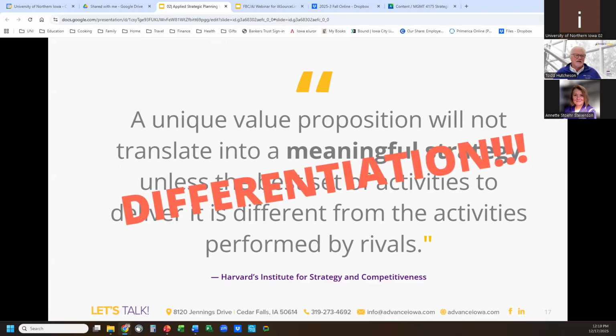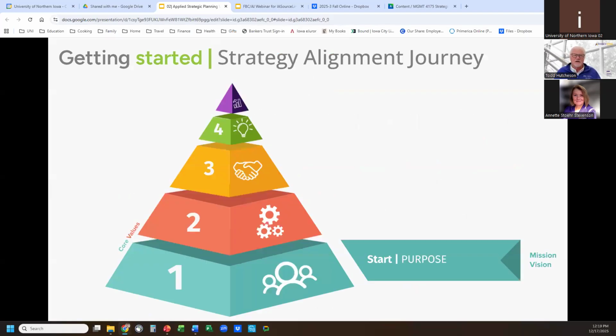Differentiation is one of the first things that we teach students and teams when they're talking about managing a strategy. There are natural laws out there that talk about species and the need to differentiate a species. We'll allude to that in a little while as well. So differentiation is one of the first things we have to think about. What is our unique value proposition?